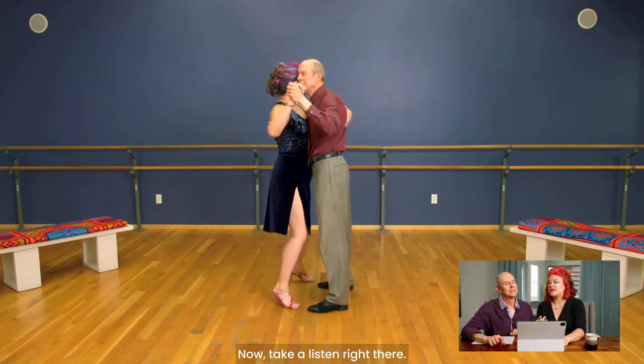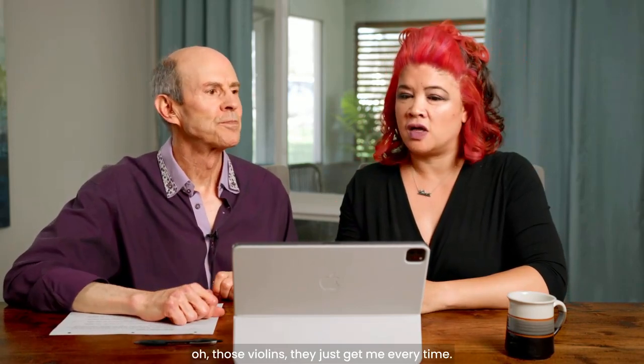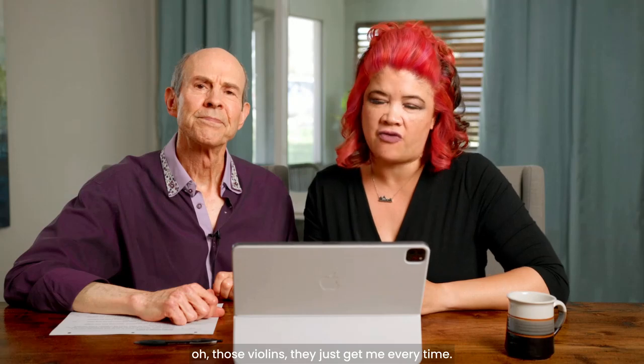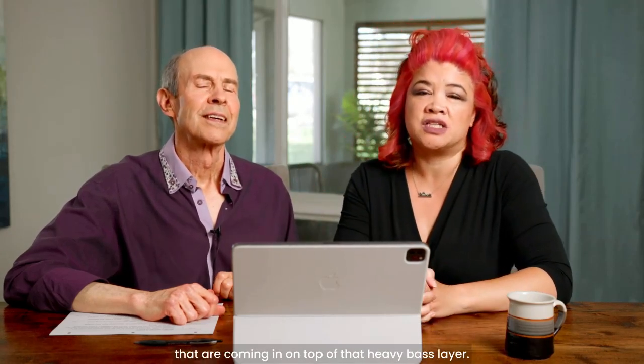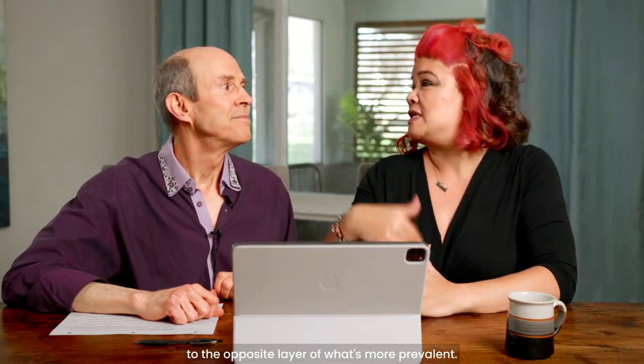Now take a listen right there. So if you noticed in the part change, we ended with a really strong driving bass line or rhythm line, if you will. And then when that new part came in, oh, those violins, they just get me every time. So you have the nice, lovely violins that are coming in on top of that heavy bass layer. The beauty of being dancers is that we can choose which layer of music we want to respond to in that moment. And sometimes it's fun to respond to the opposite layer of what's more prevalent.